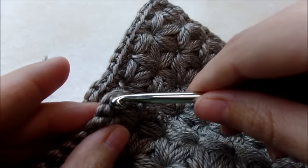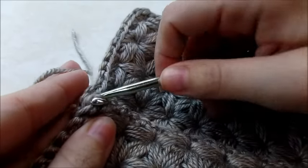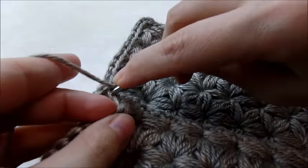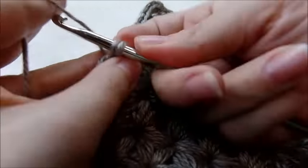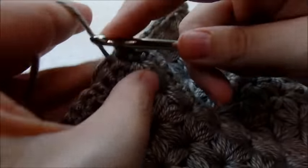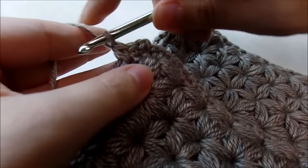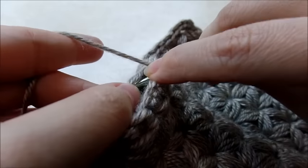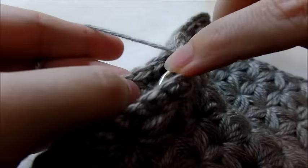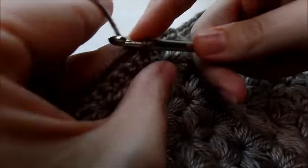I'm going to grab a stitch on my piece here and then go into that piece too, so I have both sides on my hook. I'm going to pull through, and chain one like that, and I'm going to start going down. I'm going to go back into that same spot, through both of them again, and single crochet. Now I'm going to go into the next stitch, and then the next stitch on the back piece, and single crochet. And remember, you can slip stitch this on if you wanted, or you can single crochet like I'm doing, or you can use your yarn needle. I'm just taking a stitch from each side. So a stitch here, and the stitch back here behind it on the other piece. And I'm going to do this all the way down.